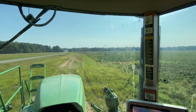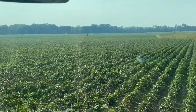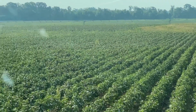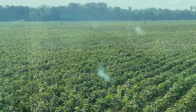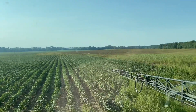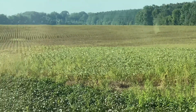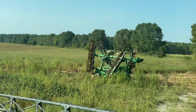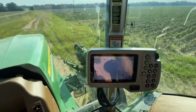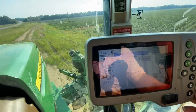I'm gonna go right down there and start about halfway down, miss the center part of the pivot, and where's it at? Right there, and get it walked around out of my way. Those beans are almost ready to spray for sure. A little green spot around the edge right there behind that disc, but overall, my swath control, turn back on and be ready to go.